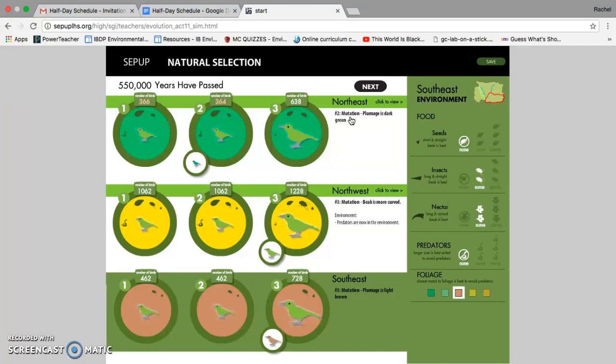Oh wow, they're doing much better in this lower section. So now I've got 1062. And 1228. And then southeast we've got 462. And 728. Okay, perfect.